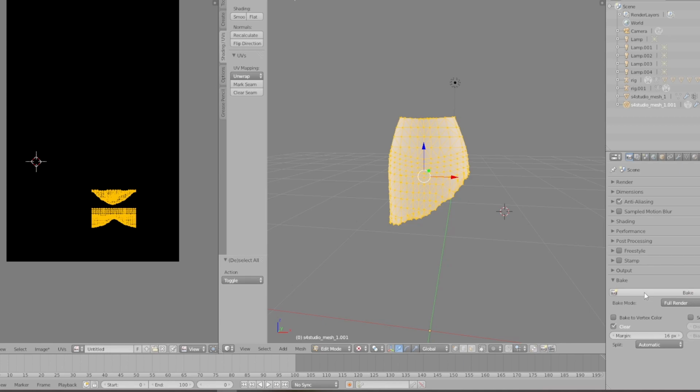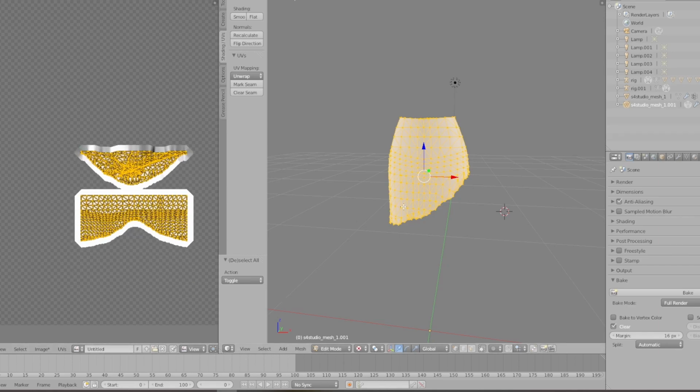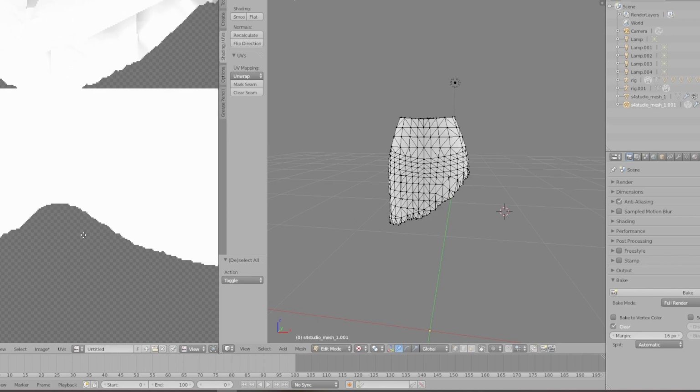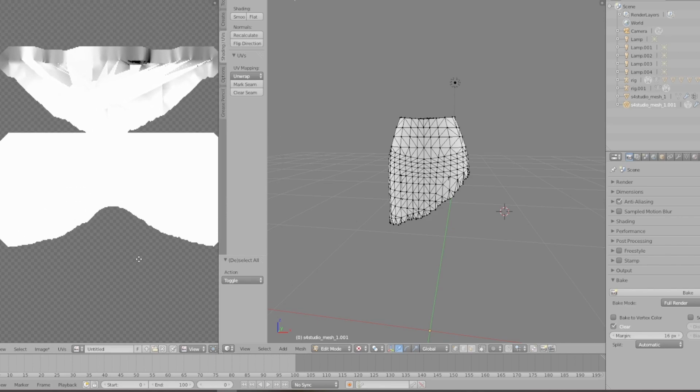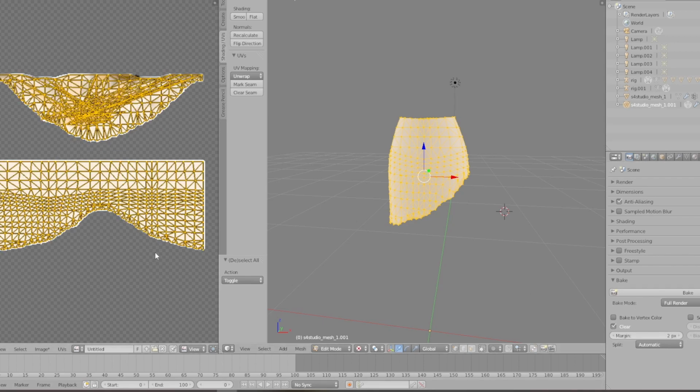Blender is an awesome program, but I'm not a fan of 2.7. And as you can see with this material right now, it still looks kind of wonky, not really what I want. I mean, it's a solid texture, so can't really complain because that's what I wanted. But still, the underside of the skirt still looks pretty bad because I have normals overlapping, but hey, I kind of need them to overlap a little bit.